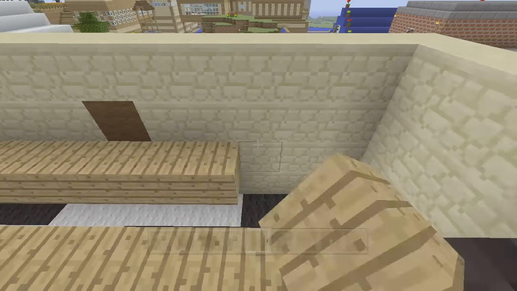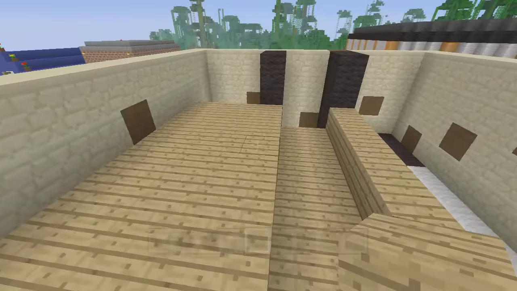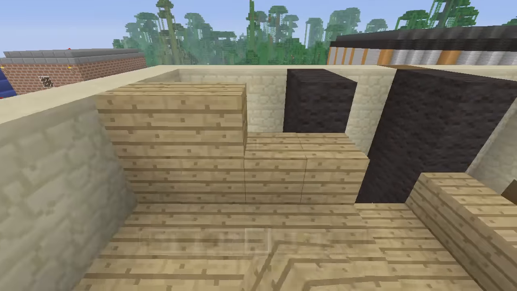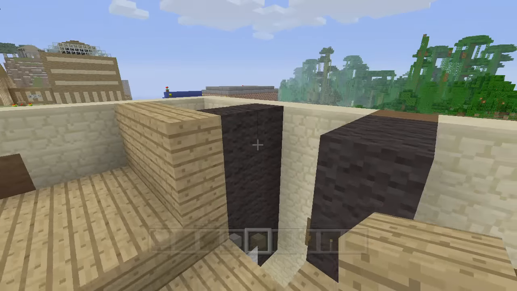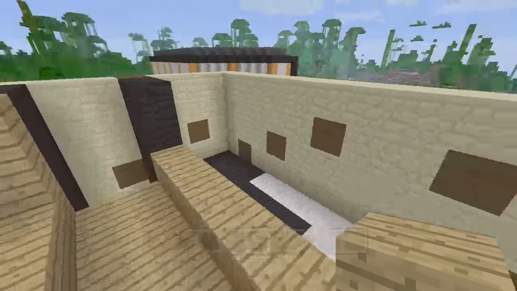We're not putting any kind of wall in here, except for, there's always an exception, right here in front. Just going to put walls right in front of these black walls like that. And we're just going to make the other side look exactly like this.